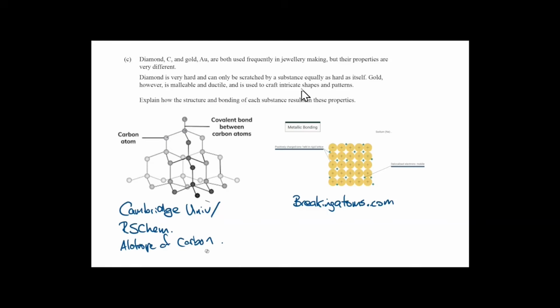By the way, diamond we used to say was the hardest substance known. There have been some substances that have been either created or discovered that are harder than it, but it's still right up there. So let's compare this to gold. Gold is a cuboid crystalline structure. It uses metallic bonding though, where this uses covalent bonding, which is less powerful.